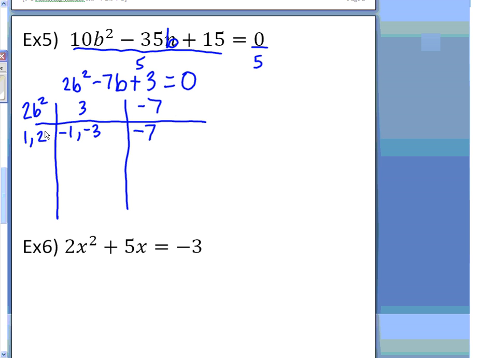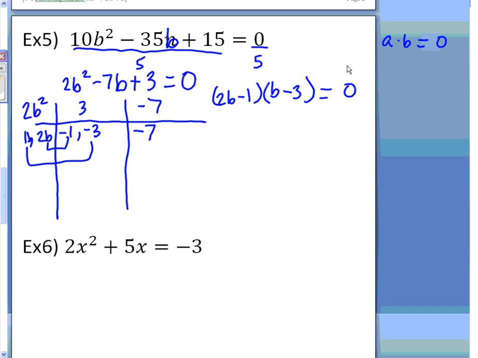So, remember, put your b's back in. The middles and the ends come together. These come together, and those come together. So I'm left with 2b minus 1 times b minus 3 equals 0. Now remember, everything we've been learning earlier in these lessons, that if you have a number times another number that equals 0, right? Two things being multiplied that equals 0, then either A or B, one of those two, has to be 0. So that's what I'm going to do.